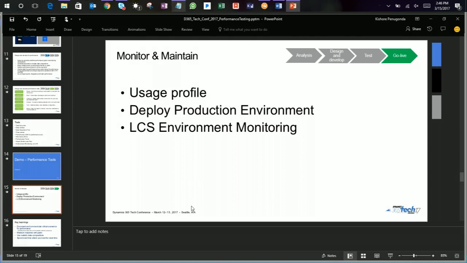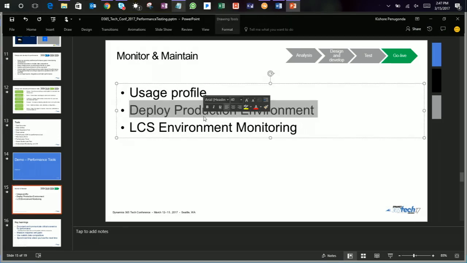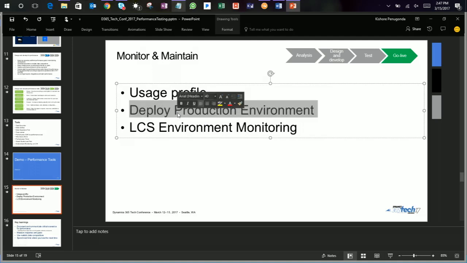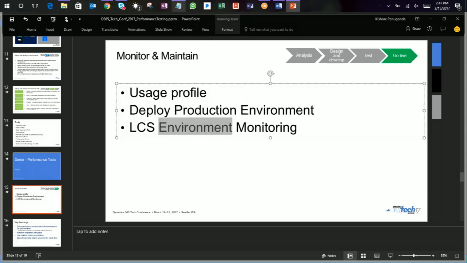Usage profile, the next stage: now you're done with testing, fill in the usage profile, re-evaluate your needs and volumes, and request the production deployment. At this stage, if you could engage with us, any of our SA team members will be happy to guide you through what kind of environment will be suitable for you, or we will review your performance numbers and see what is best for you.